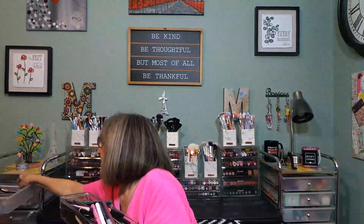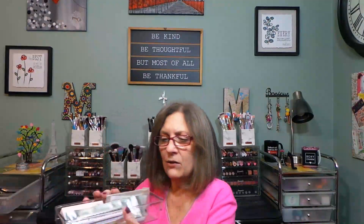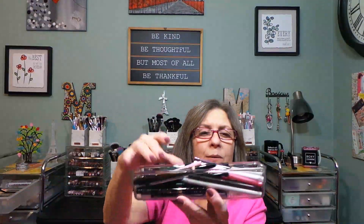The very last one in the back is miscellaneous — I have magnetic lashes, brow stencils, a little mirror we just got, a moisturizing stick from Boom (I'm not sure where to put that), lash adhesive for the magnetic lashes. So this is more miscellaneous and it's towards the back because I won't grab for it often. But now when I want an eyeliner or lip liner, I can just go right here and go through to see what I want.